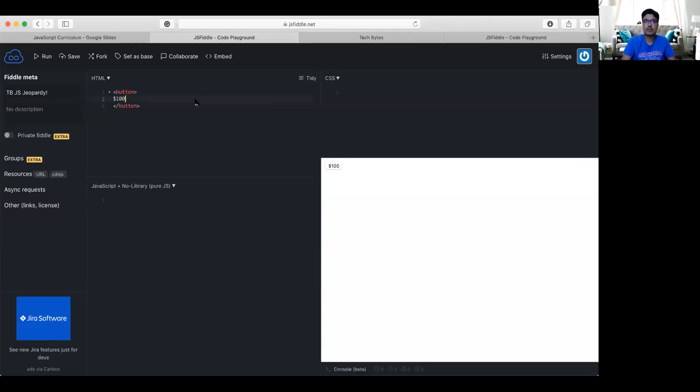All right, so now that we have our first value of $100, how about we make some more buttons for different values? So what we can simply do is just copy and paste that button, and I'll do $200, or we'll do $250. We'll do $500, and then we'll do the last question being worth $1,000.